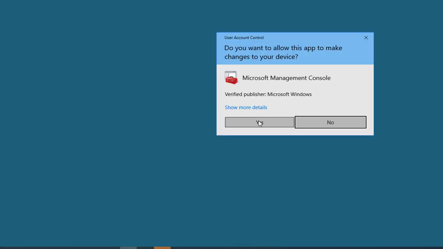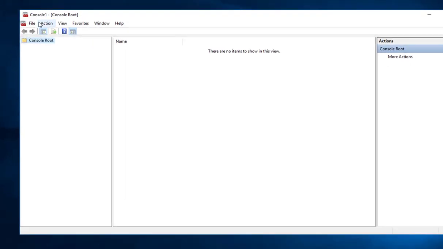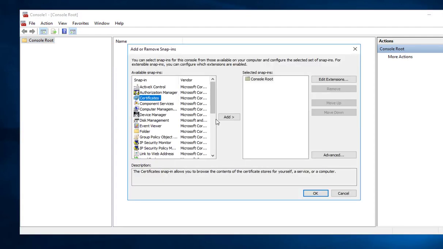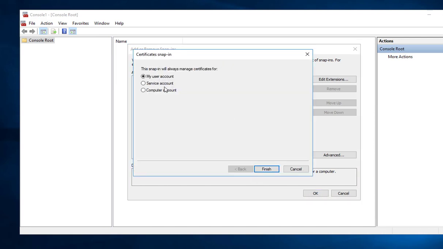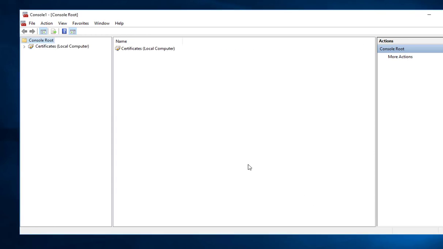Run as administrator. So again, this is going to be my ADFS server. I want to click on File, click on Add Snap-in, click on Certificate, My Computer, Computer Account, Local Computer, Finish, click OK.